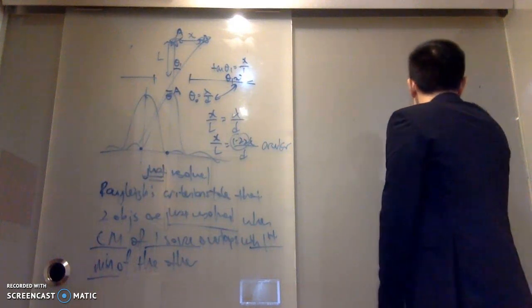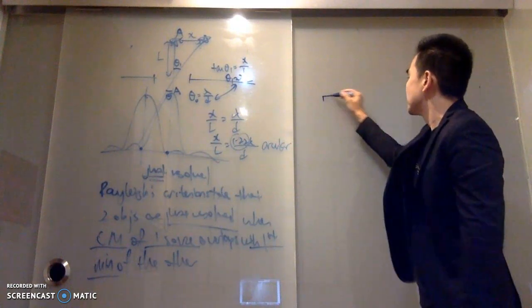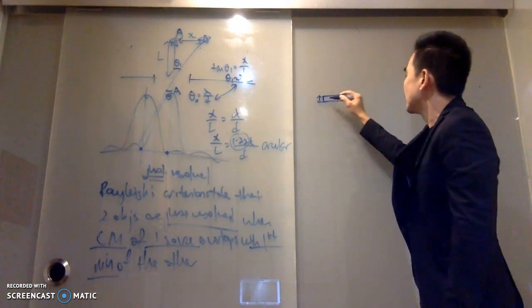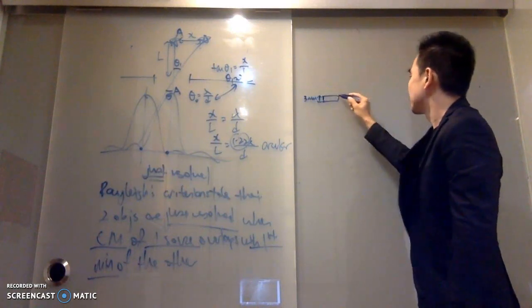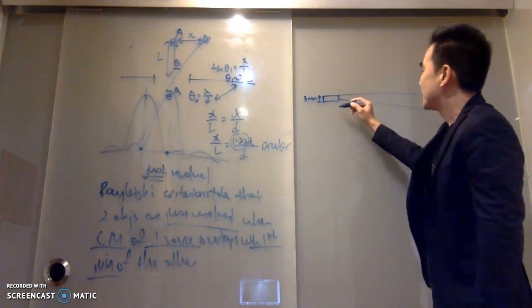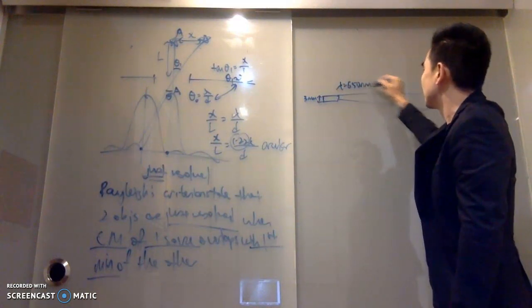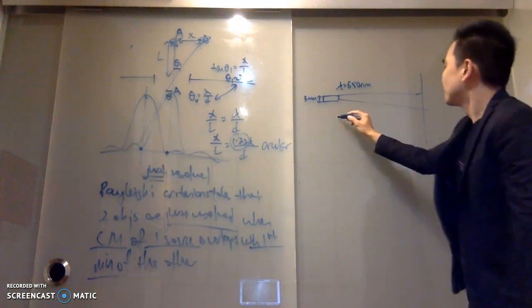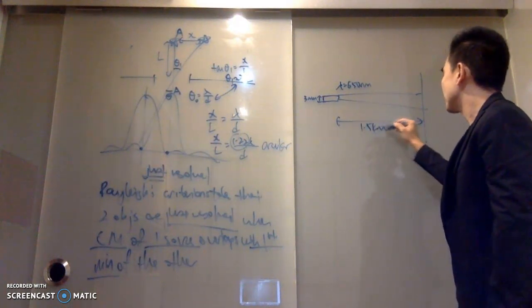So let's take a look. A simple one. Let's imagine I've got a laser beam, and the opening of the laser beam, say, is 3 mm. So that's where the laser comes out. And we were to point it, the wavelength, say, is 650 nanometers, and we're going to point it at a wall, say, let's be daring, 1.5 kilometers away.